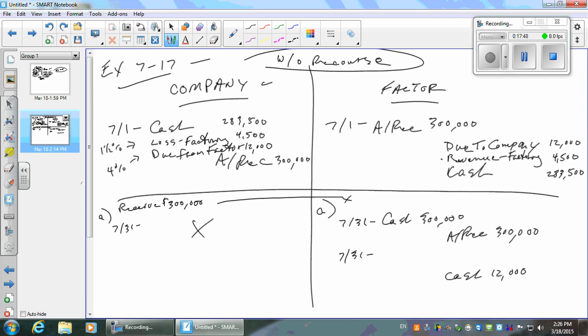And then debit what? Due to... Yeah, this is too easy to believe if it happens this way. Okay? 12,000. It's gone, right? Okay, and what would happen over here? Assuming they get it the same day, I guess they wire funds. Flip. You debit the cash and credit due from company. Yeah, you got it.